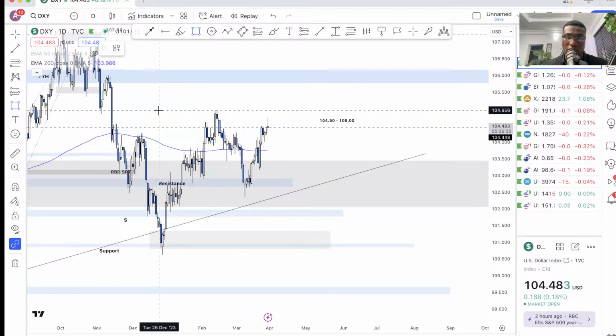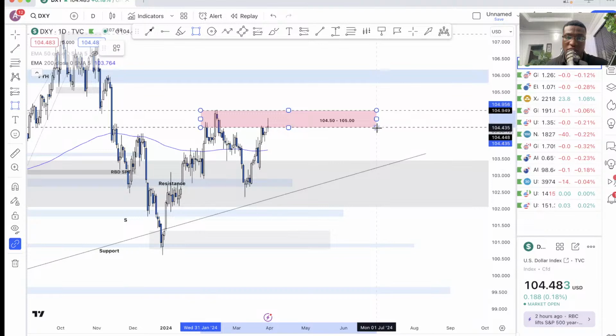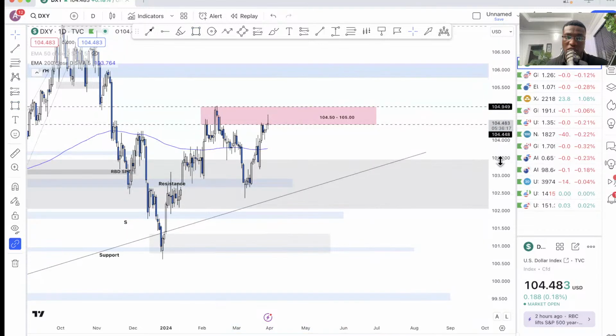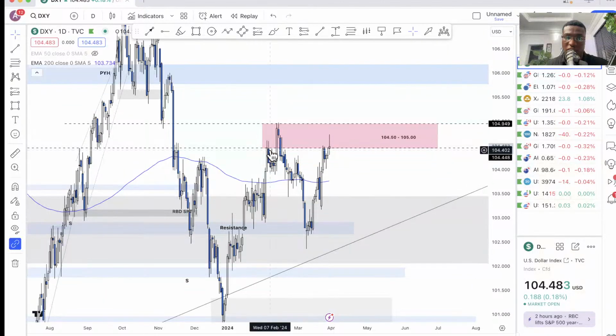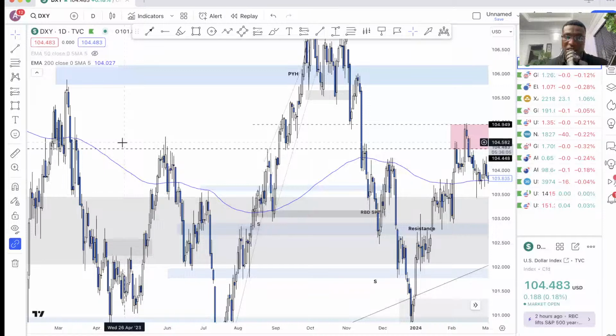Just indicate that around here for you guys so you can see how important this zone is to the dollar index, because a lot of times the market made a retest at this level. This was an area that the market found difficult to break below. We could see that we extended this from all the way in May last year. Couldn't break above, broke above finally and came back down to create support.